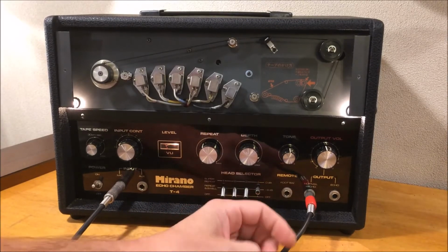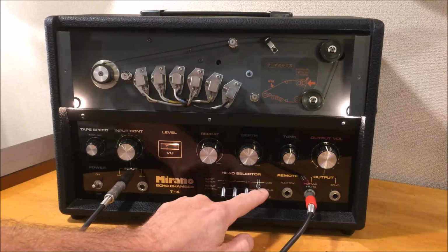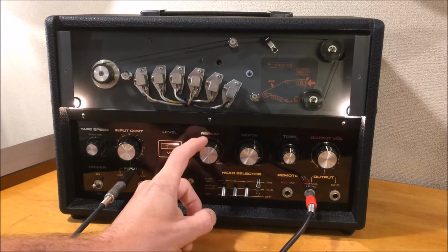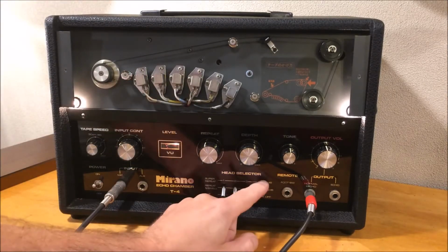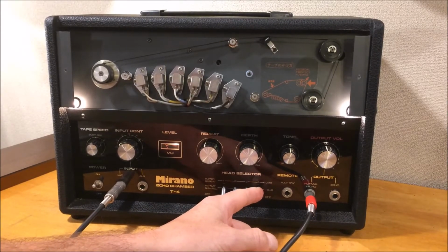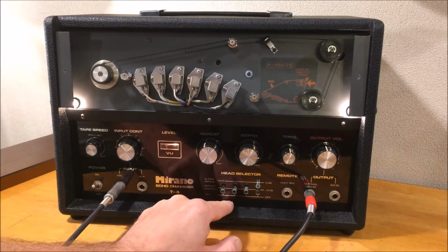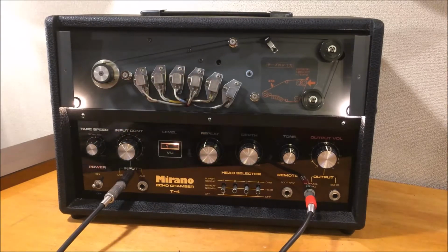The fourth one, this is the first one of these I've ever had. There doesn't seem to be any response at the second notch of the fourth head. But because it's the fourth head, I wonder if there isn't a swell possibility. Because really, we need a second head in play for the swell to take effect. So it might be that that never worked in this position, but I don't really know that. But this machine is not giving anything in this position. Again, my gut feeling is that you need a second head in order to get a swell, and because it's the fourth head, it wouldn't have that option. Okay, anyway, here we are.